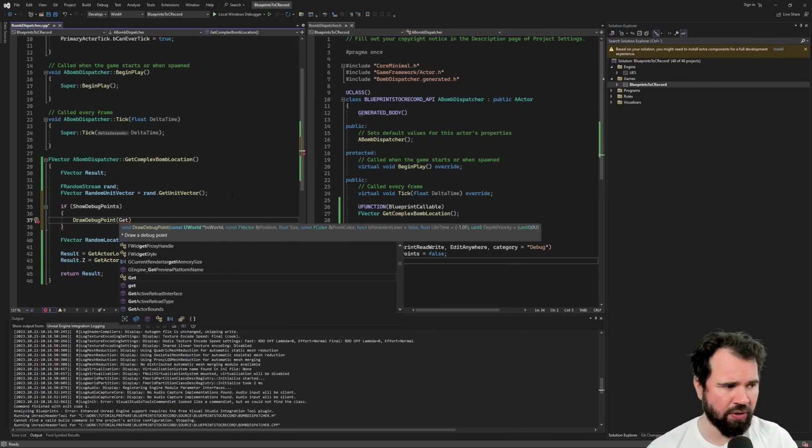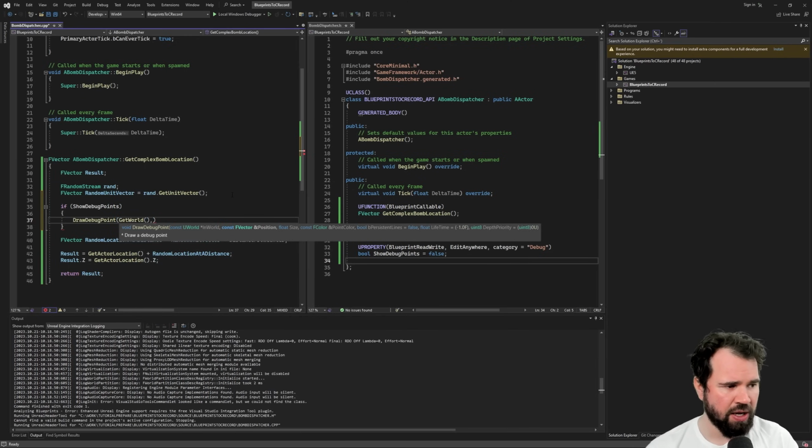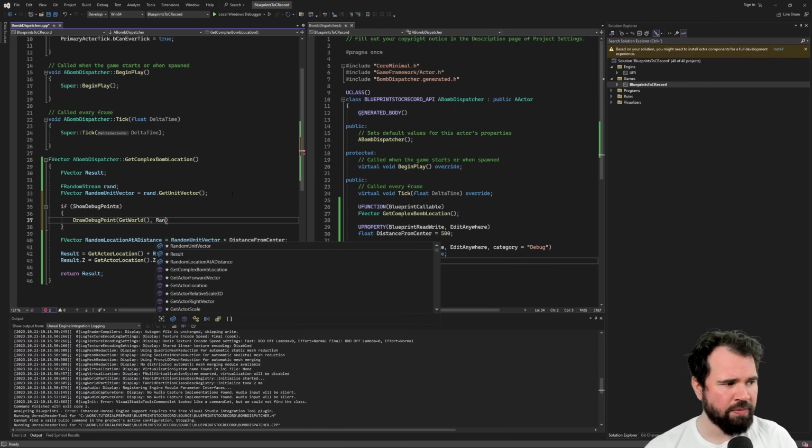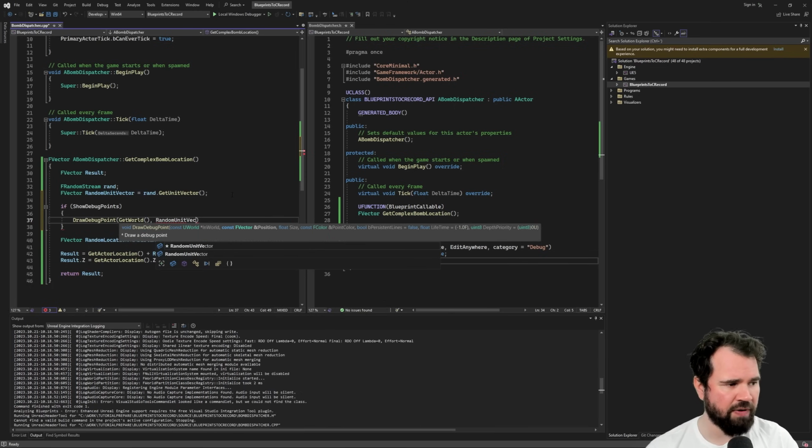It takes in a world, so I can call GetWorld. It takes in a position, so now I'm going to use the random unit vector position because I want to see what's happening there. It takes in a size, so let's just give it a 10.